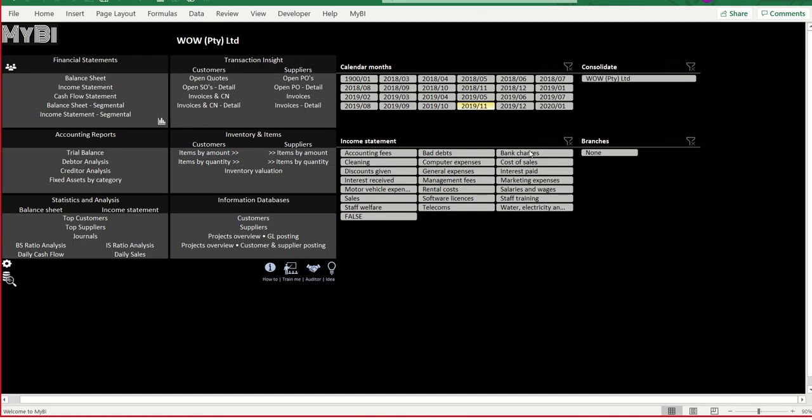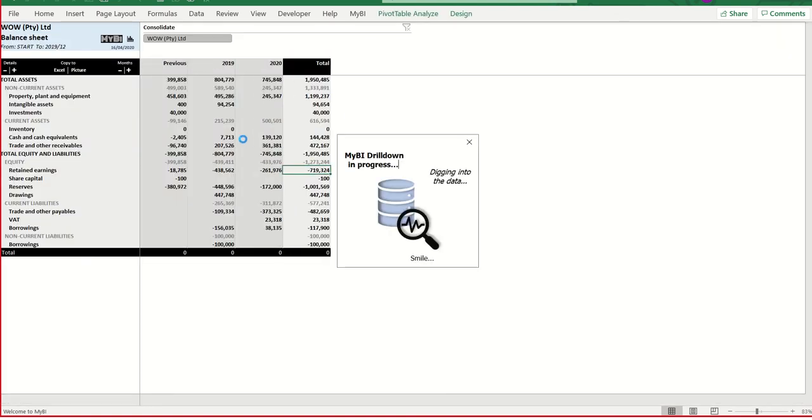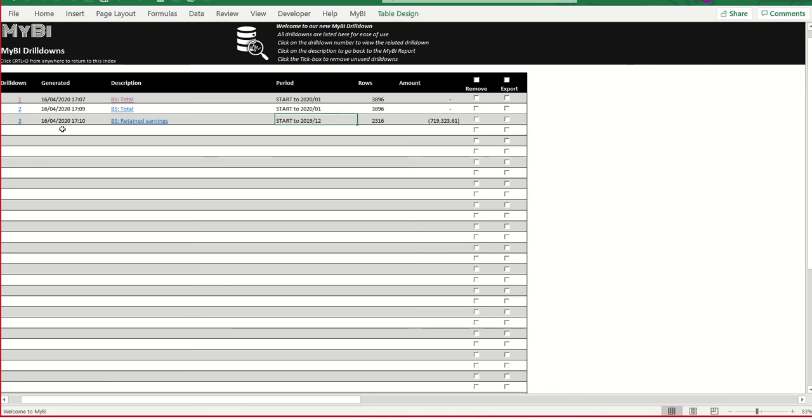If I were to slice one back, and now it's only to December 2019, and I drill on any other value here, firstly everything would have changed and that period would now not be included in this report. Then if I go back here, it suddenly says 2019. Oh, fantastic.